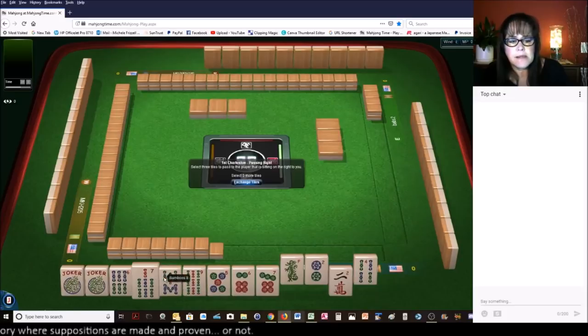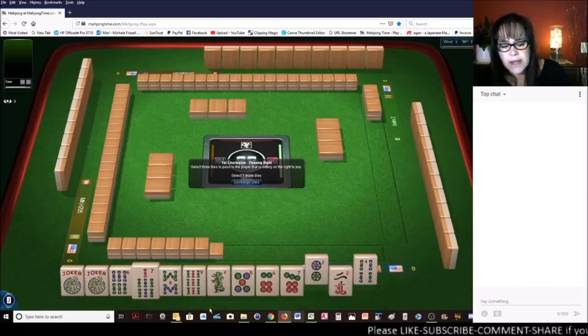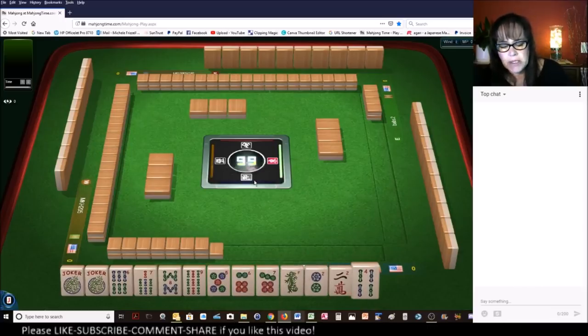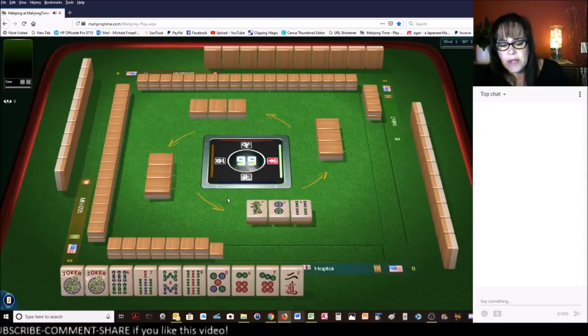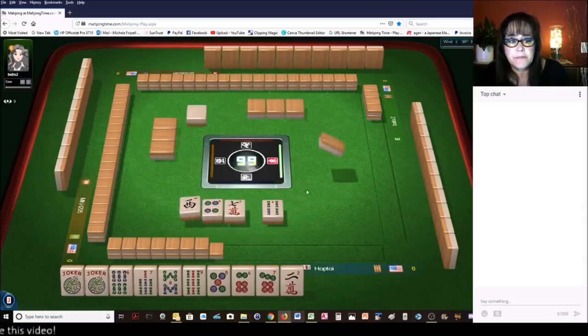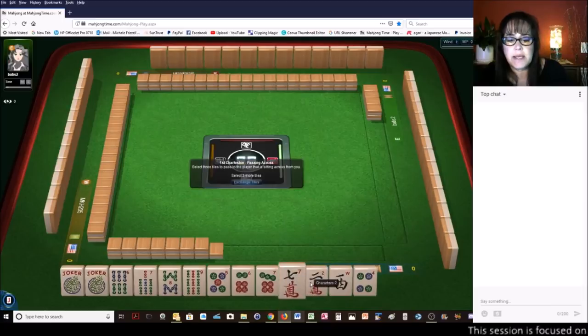Let's see, 6, 7, 8, 9, 5, 6, 7. I think I want to keep this green dragon though. Let's see. There are 2 hands in the consecutive run category that uses dragons. 1 knitted. Yeah, let's get rid of it. There's only 2 hands. The other is a Kong hand with flowers, and I have no flowers, so I downgrade that as an option. So we're going to gather 5 through 9 and just see what happens.